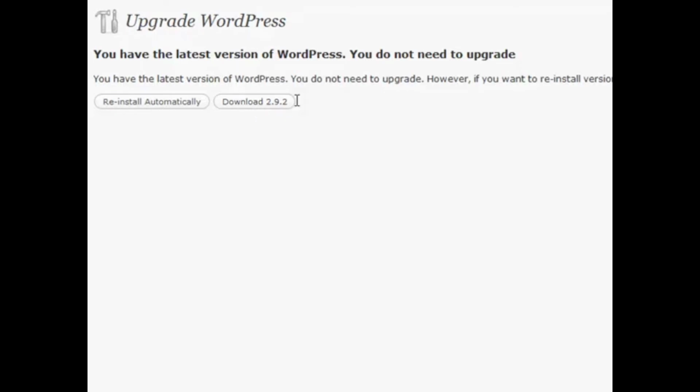And what will happen is if there's ever an upgrade available, it'll give you a button that says Upgrade Automatically. You can click that button, and it'll automatically download the new files and install them for you. It's a very handy feature instead of having to go in through your FTP and upload them all individually, overwrite them, and do a database upgrade also. So that's all we're going to cover for tools right now, and we'll touch on it again a little bit later.